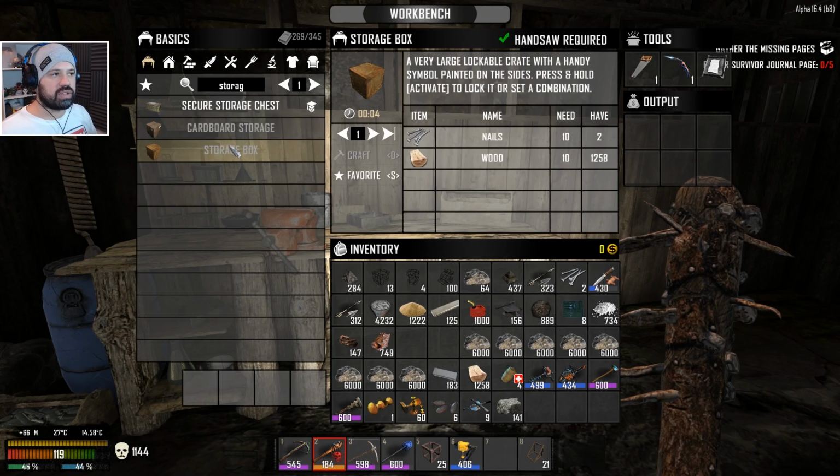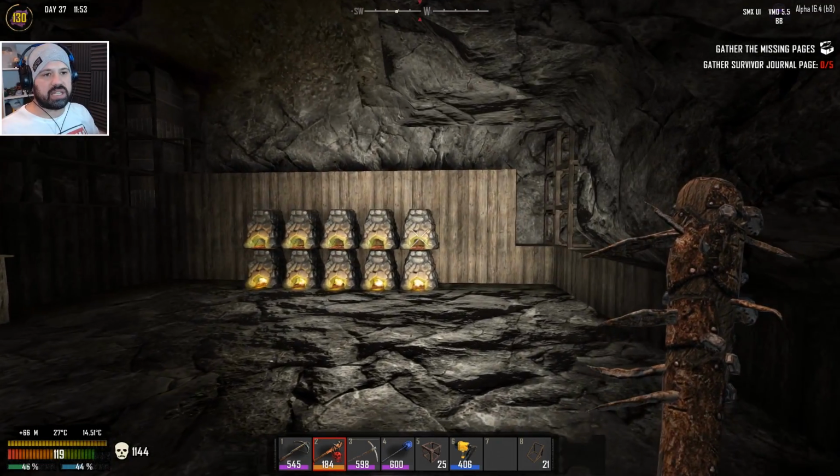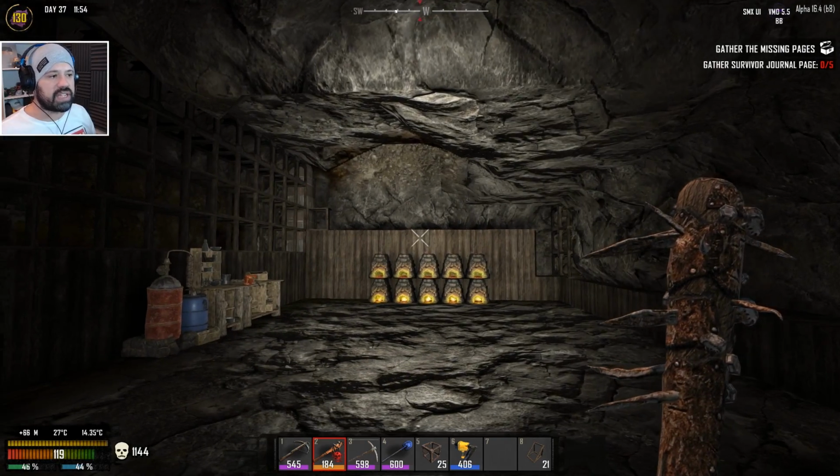Why can I not make storage? Oh, I thought I took all the nails. Okay, so let me get some nails. I'm gonna leave this section here, guys, because there's a lot of little nitty-gritty things we're gonna have to do, but this is going to be our forge room. And I think it's gonna be awesome.